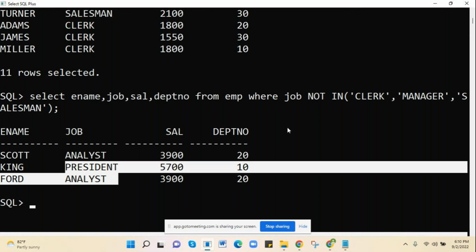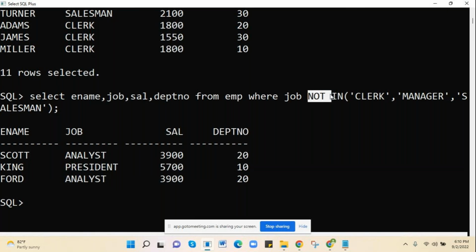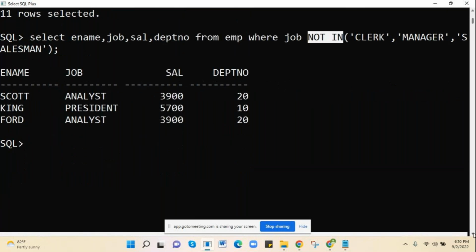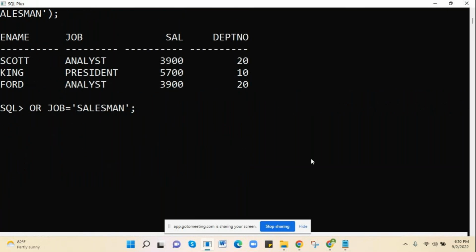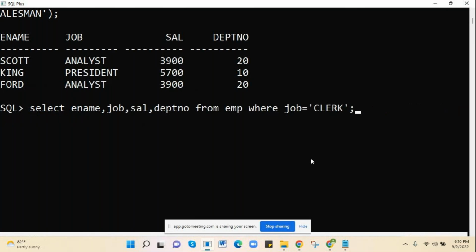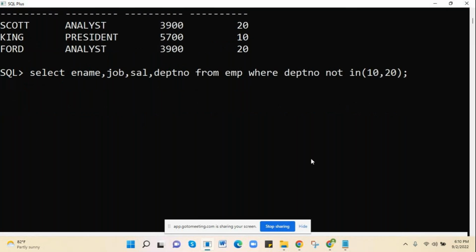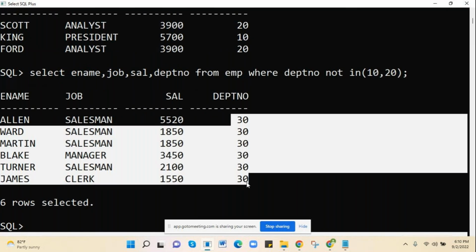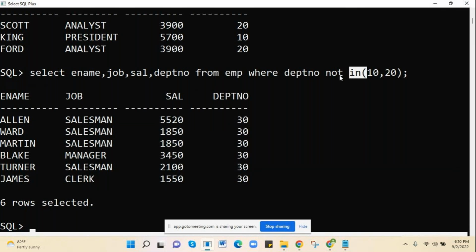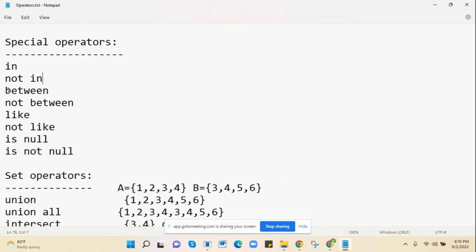NOT IN 10, 20 means those employees who are outside the 10th department and 20th department, which is nothing but the 30th department. So one is the IN operator, second one is the NOT IN operator.